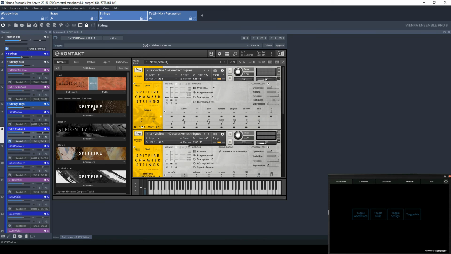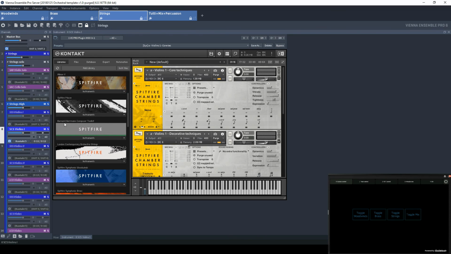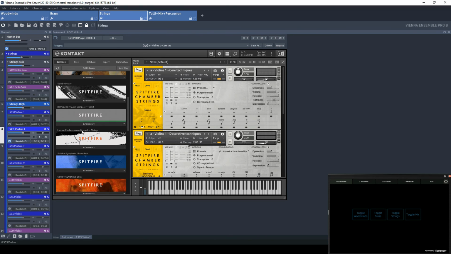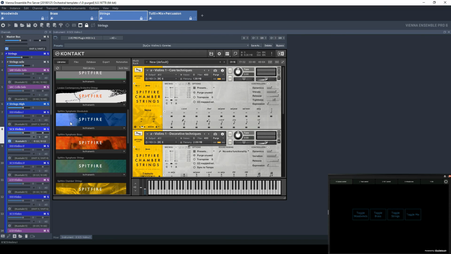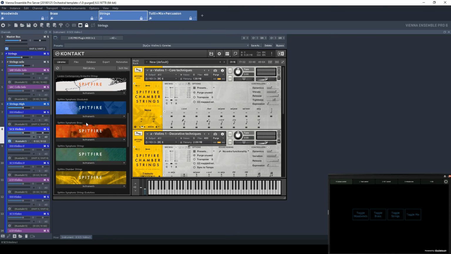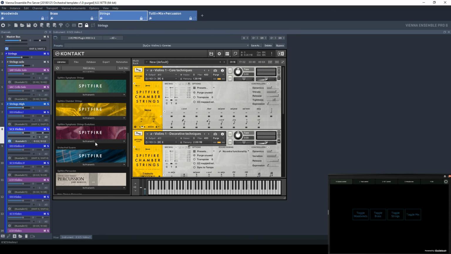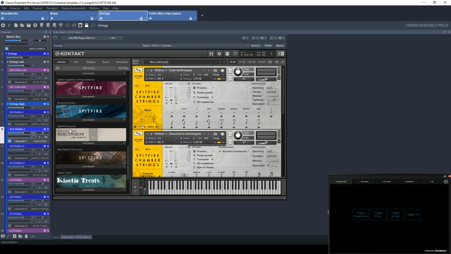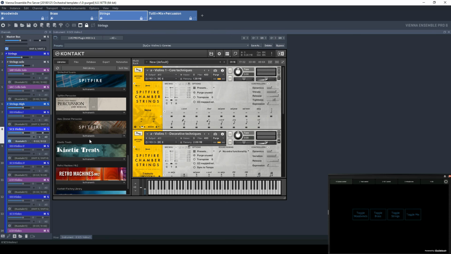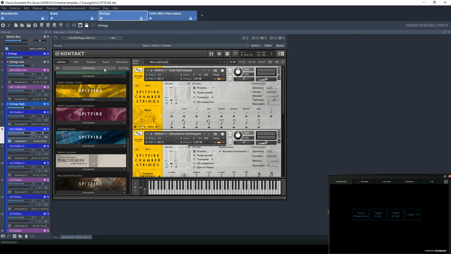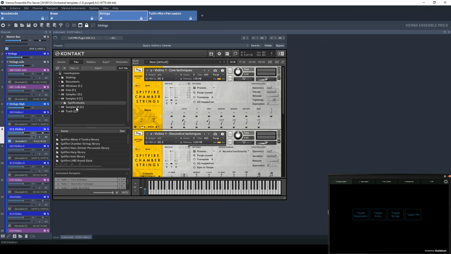I have Albion 3, Albion 4, 5, the new Chamber Evolutions, Spitfire Mass, Bernard Herrmann Composer Toolkit, London Contemporary Orchestra Strings, and then I have all from the symphonic series, so woodwinds, brass, strings, chamber strings, Spitfire Strings Evolution, Orchestral Swarm, percussion, Hans Zimmer percussion, and others which we don't see here, but these are the main ones actually.